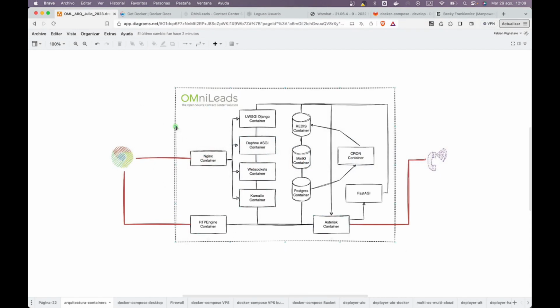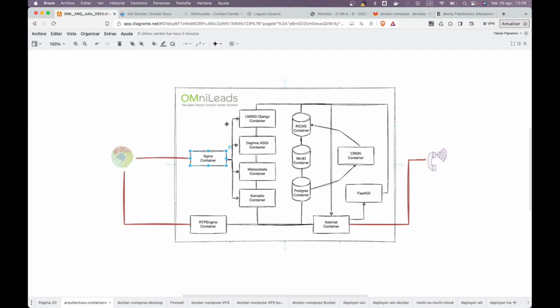a block diagram, which shows the relationship between the system users and OMniLeads. The browser is where users of the supervisor or administrator type enter, as well as the agents that answer calls. We will see later the video call and web call parts as well, but for now I am going to stay with agents and supervisors. Their requests always hit the web server, which is Nginx.